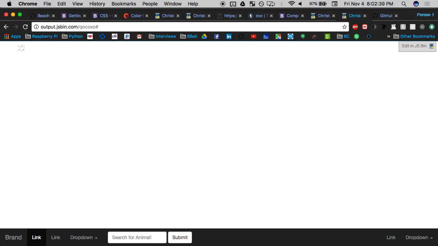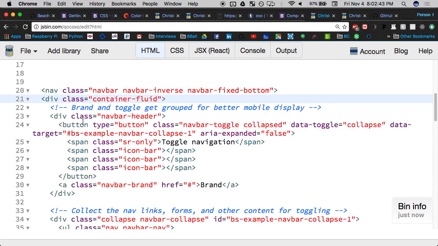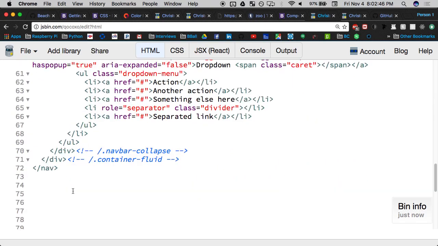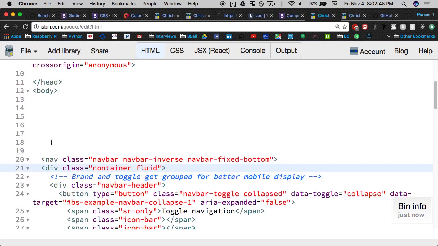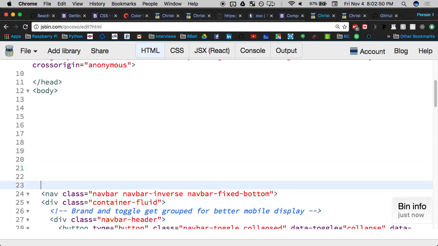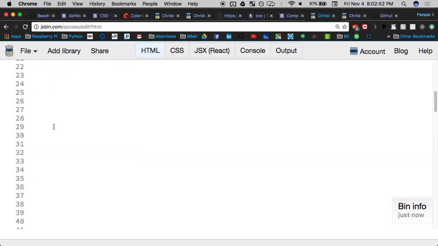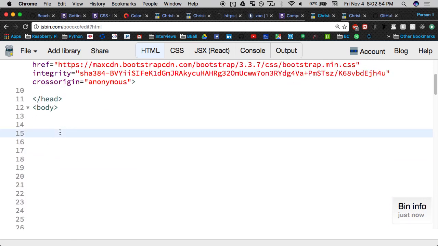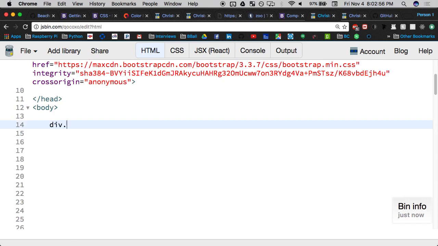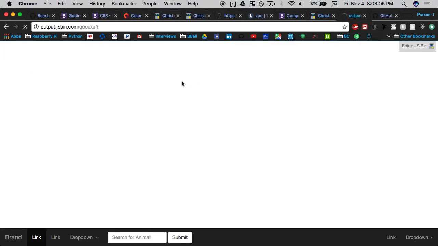How can I do that? It really doesn't matter where I put my navbar. I could bury it because it's always going to be positioned at the bottom. So let's say I add a button, a div with the class of btn, Click me. Where am I getting this class of btn? Bootstrap. So refresh it.